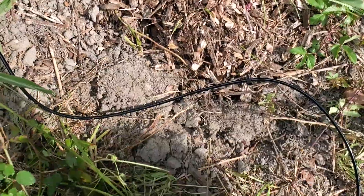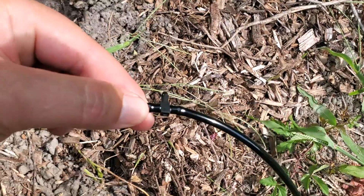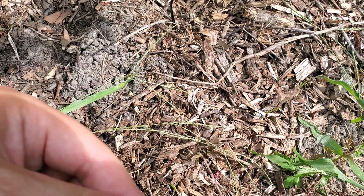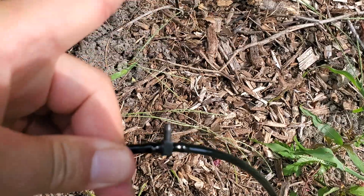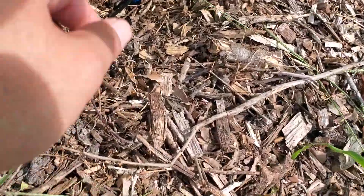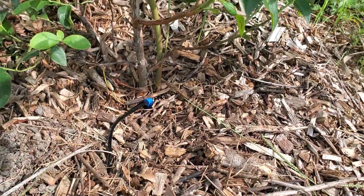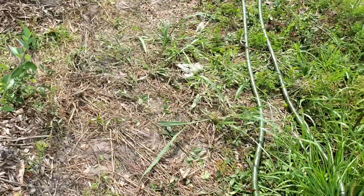Underground here — you're not going to be able to see it — my small pipe is running, and every time I get to a junction where I need to water something, I connect one of these T's. It comes with 30 T's and 30 of these little blue things which you're about to see. I keep the run going down the line toward the other blueberry bushes, then go off to each bush with the T. I'll pull this out of the ground — it's watering like a champ, these thirsty blueberry bushes in this hot weather.